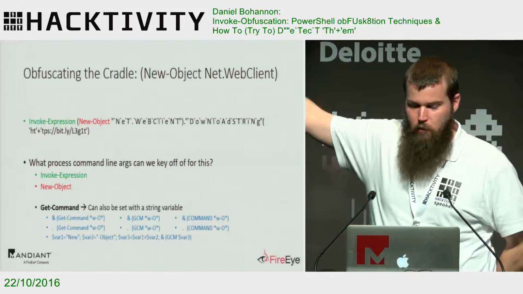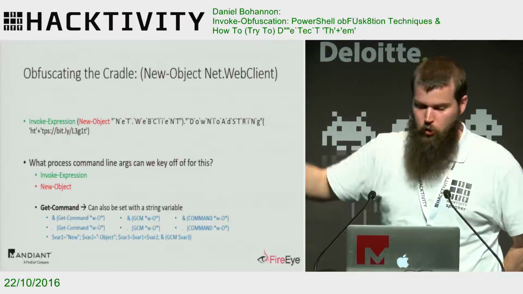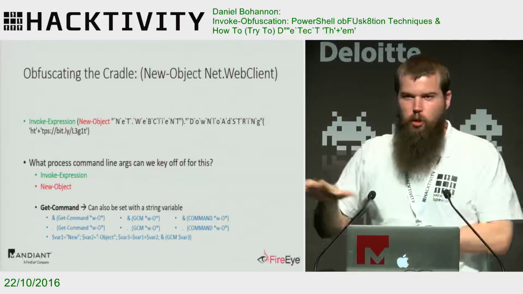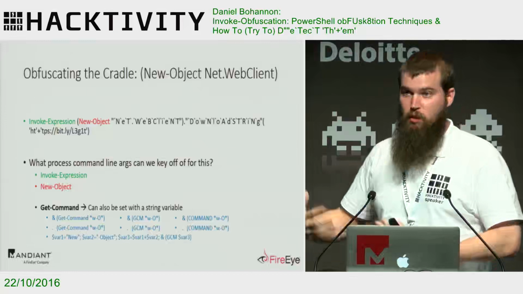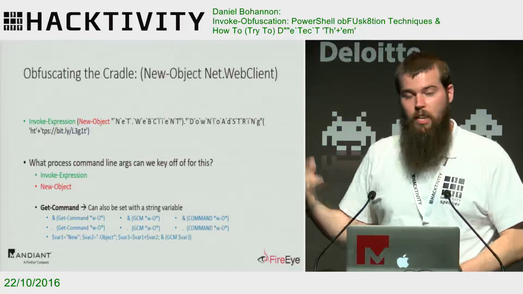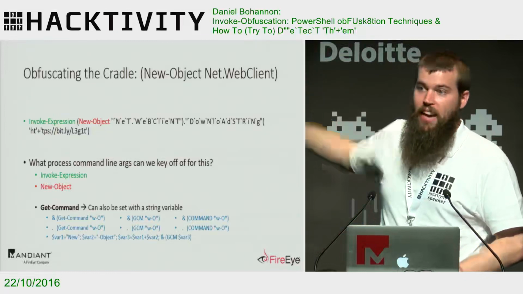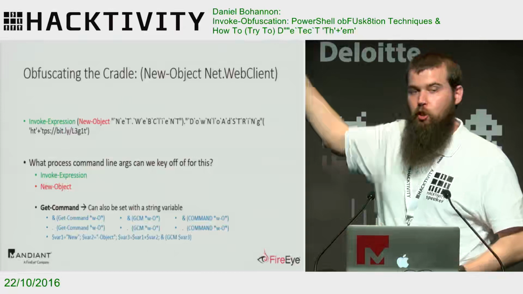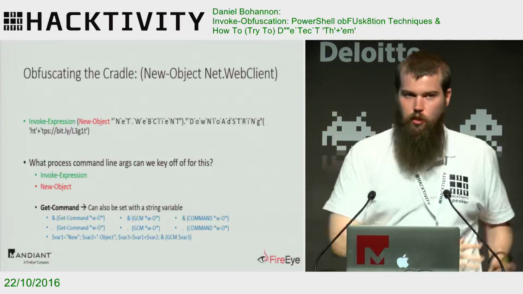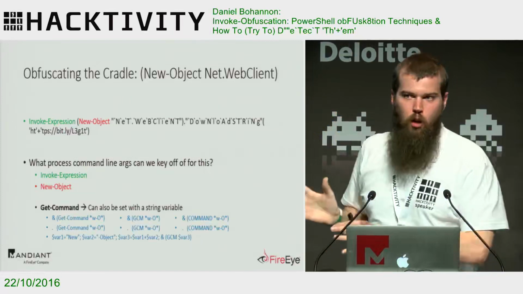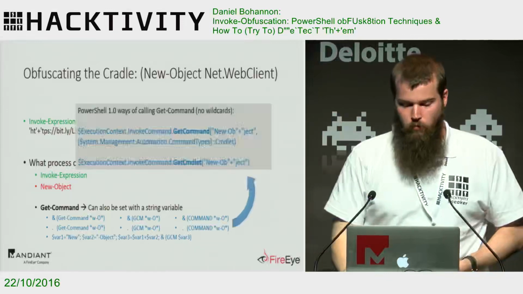In addition, for get command, instead of using asterisk, we can set the commandlet name as a string and use variables or whatever else we want. Again, trying to figure out how can we break up this information into as many little pieces as possible so it's more difficult to assemble if someone's manually looking at it, but the main reason is so we can get around current detections. Again, if I know as an organization that you're looking for a new object, I can totally get around that by using these techniques. And as defenders, this should be startling to see, but it should also give you an awareness of what things you need to start looking for and shifting, not just from looking for known bad, but also looking for what I like to call indicators of obfuscation, looking for weird stuff like this, and it gets weirder.